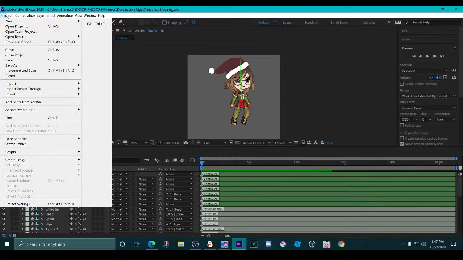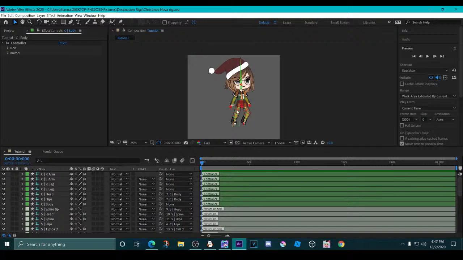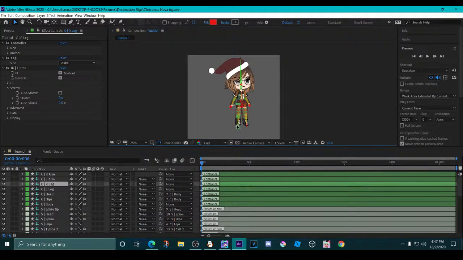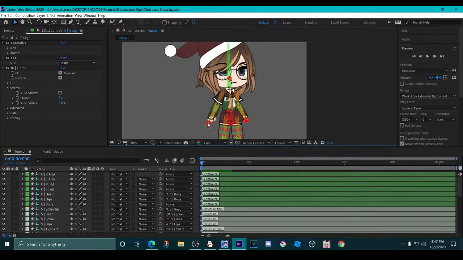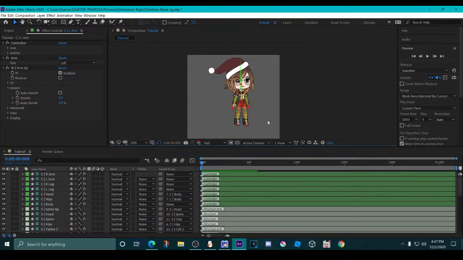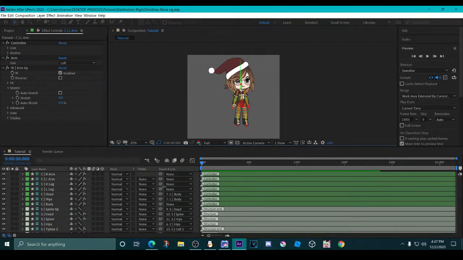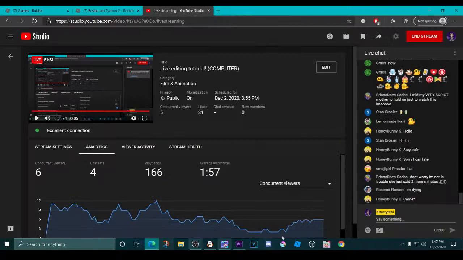And I'm just going to save it because I actually really like how this turned out. And you would do the same as you would with the anchor points. You would just do R and P, but if you do R first, you have to do Shift P, and same with P. You would do Shift R, and then you would just click the stopwatch and you would animate. There you go. That's how you do it. I'm going to save this again though, that way I can have it in that position if I ever use it. Yeah, that's how you do it.